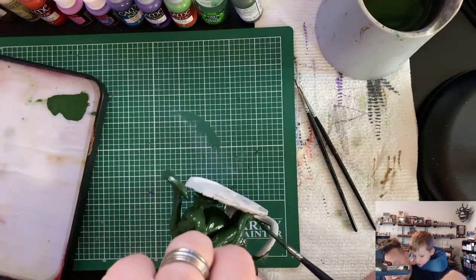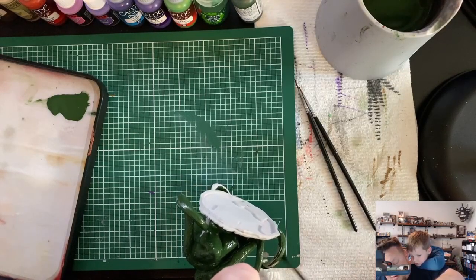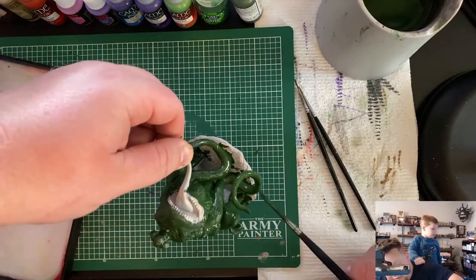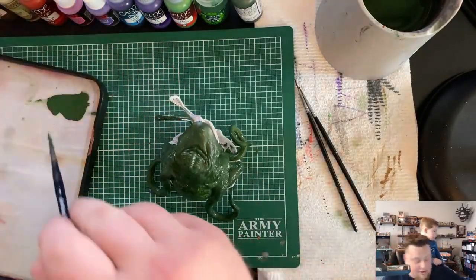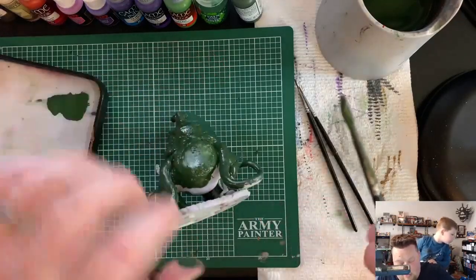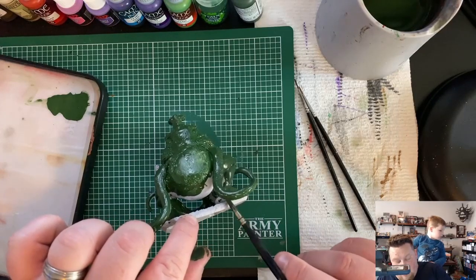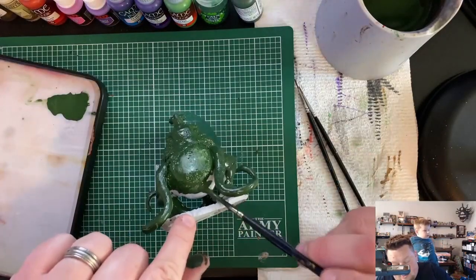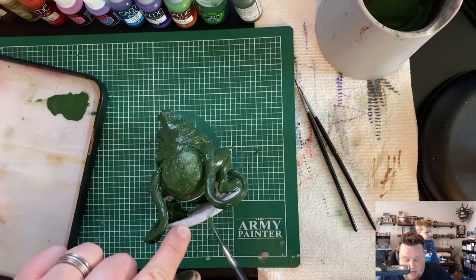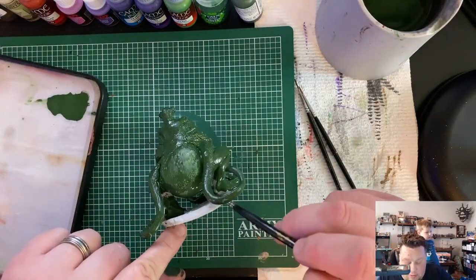When I do the detail work, which is great about this figurine, I think this figurine is probably one of the best ones to learn to paint on, just because there's not a lot of super details to it, and you can practice. You can never have too many Froghemoths in your collection, so if you make a mistake, you can buy another one and try again. Now we're gonna get a little dirty here because we gotta get his underparts. So definitely something I'd recommend to new painters. I think this is one of those great models that's just fun. There's no wrong or right answer to how you want to paint them. This is my interpretation of them.